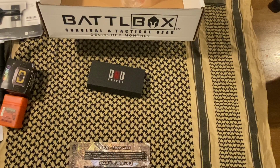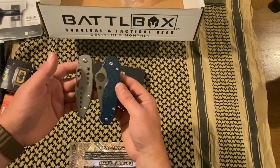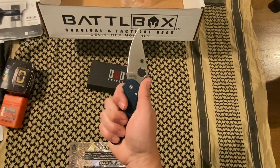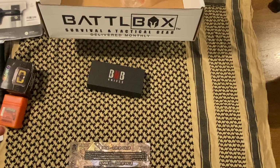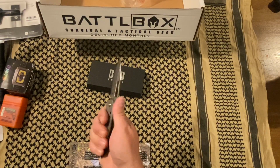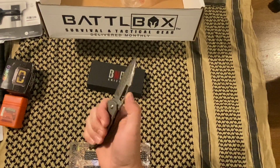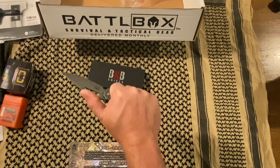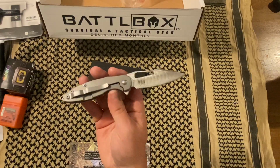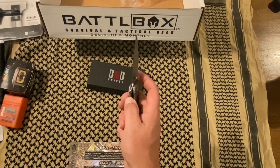Pretty small knife. Here it is compared to my EDC for today, the Spyderco Para 3 Lightweight. It's definitely smaller than that knife, but about the perfect size. It does have the hole, so you can flick it open. Pretty comfortable in the hand, actually. Not bad at all. Got some nice thumb ramp right up the top to get some good purchase. It's got a good flipping action. Definitely not a deep carry pocket clip. Yeah, not a bad little knife.